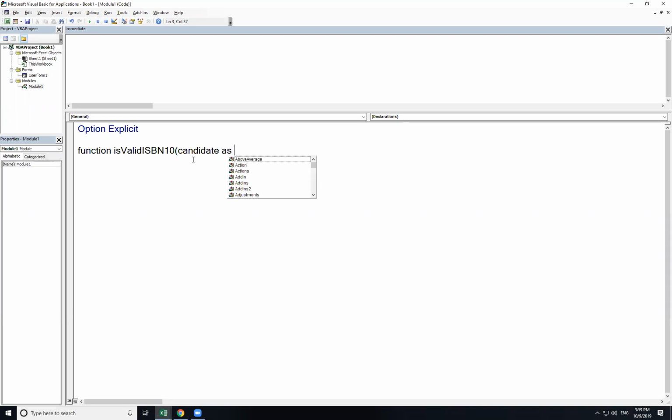Now, what should we take that as? What should we bring that in as? Any thoughts? That's good. I like it. String. Why should it be a string? Okay, so the comment here is, it is a series of numbers, but you're not representing a quantity.